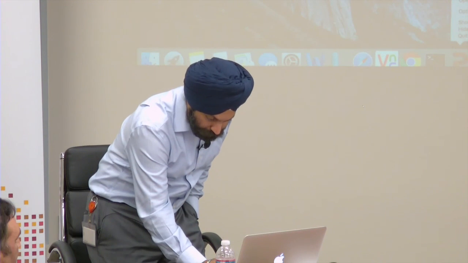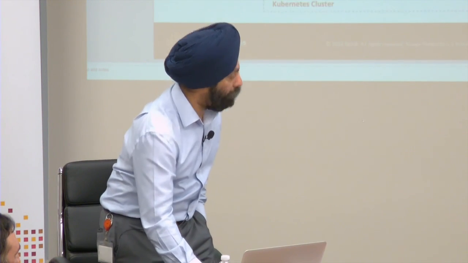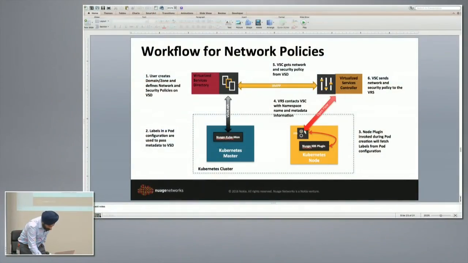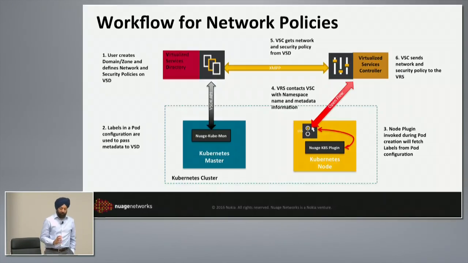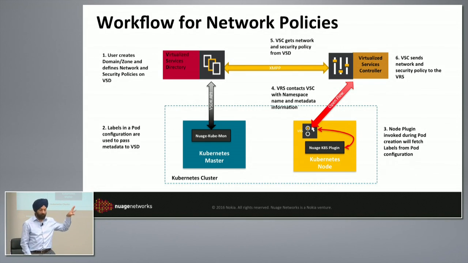So let me now jump back to the next use case, which is the final use case, and I think a more interesting one as well, because when you go to real deployments, this is what the ops team wants. This is what they've come back and said: we want the flexibility of being able to impose the policy that we want to impose. So let me walk you through the workflow for network policies, because I think this is very interesting.